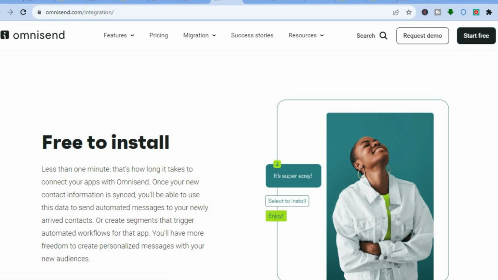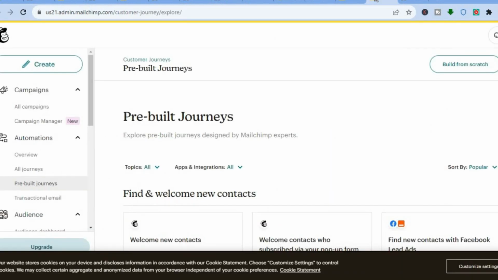automations. For example, let's go onto Mailchimp real quick and you can see their automations right there. So if basic automations are good for you and you just want something simple, well, Mailchimp may be the one for you. And as I said earlier, with Omnisend, you do have numerous integrations.